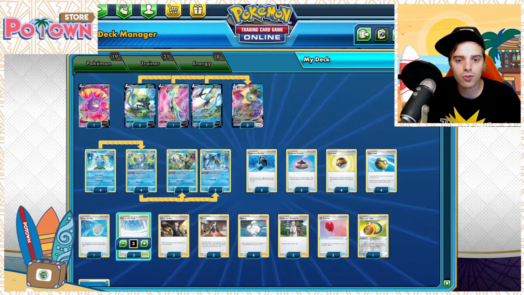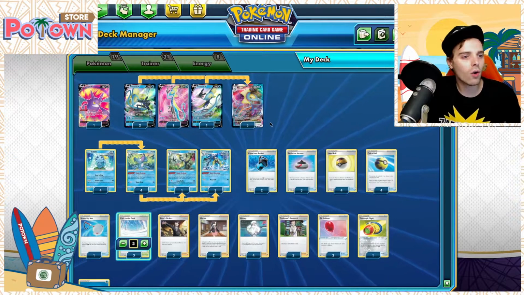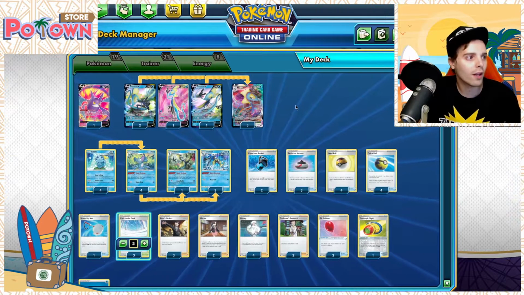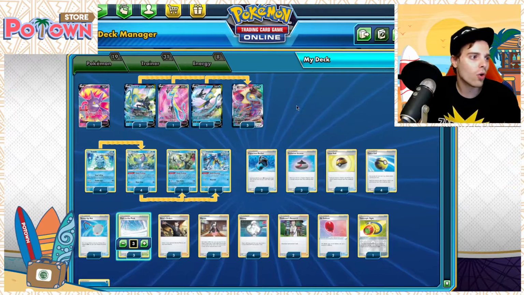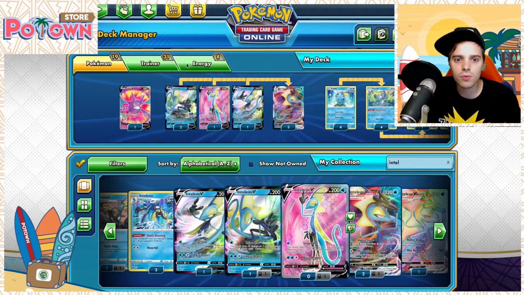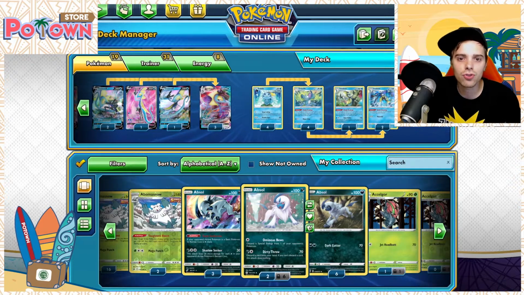3 Boss's Orders. We can go for like 4 Path to the Peak, being very similar to the one and only Ice Rider Calyrex VMAX. You might actually include a 1-1 line in here if you want to, or you can go just for max consistency. And typically in a situation like this where you don't know what else you can put in your deck, I typically just search through all the cards here.